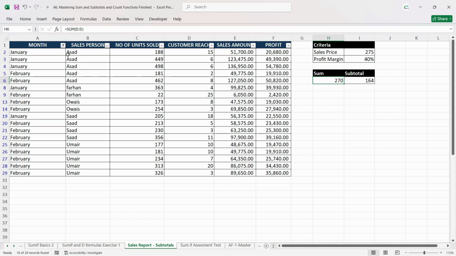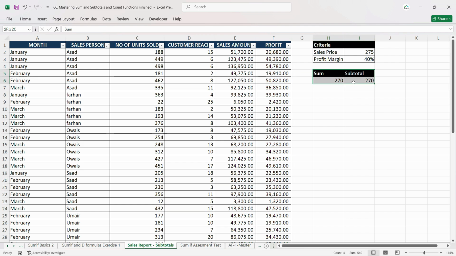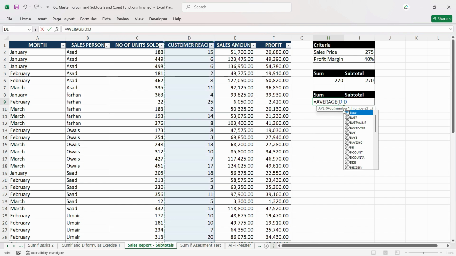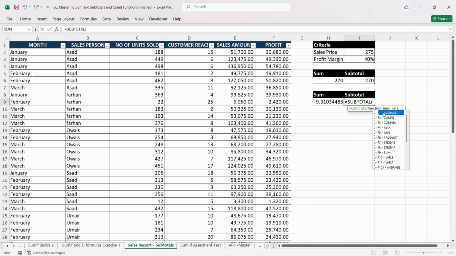And especially this happens when the data is not sorted. That's why we haven't put the months together. So that's not a problem with the sum function only. That's a problem with every single function that you use simply. Let's use the average or min, whatever you want. Average, let's select the customer, and this is showing the average. We can use it in the subtotal as well. For average, we will use 1, comma. Reference can be simply selected like that, hit enter. Right now it's showing the same.